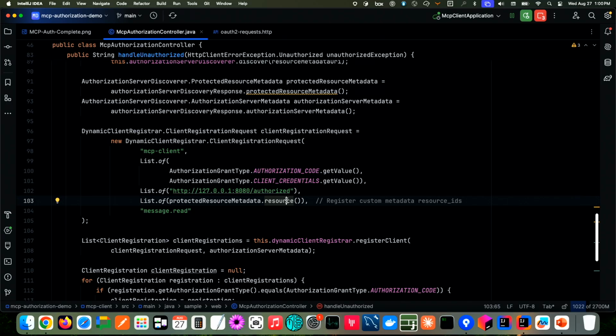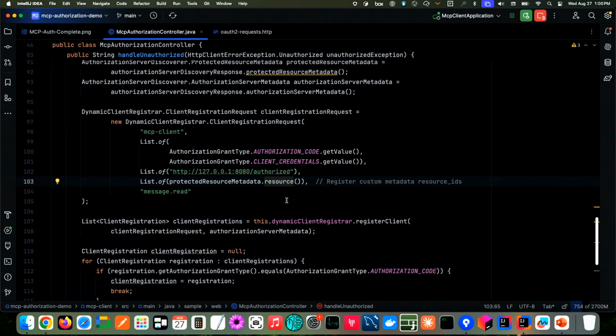as in, I'm registering this client right now, and I'm adding custom metadata, specifically the resource identifier, right? And I'm adding this and associating this with the registered client, right? So the resource identifier. So that way, when it goes through an authorization grant flow, it checks, is this client allowed to request access to this resource server, right? Based on the resource identifier. It's the same idea as the scope, right? When a client is requesting a specific scope, is the scope registered? Is this client allowed to request the scope? Same idea, right?